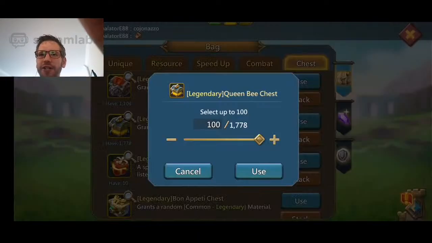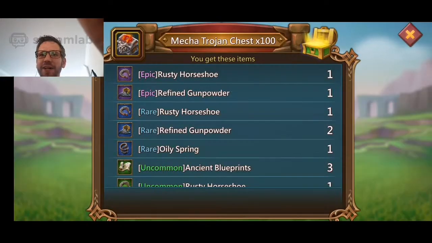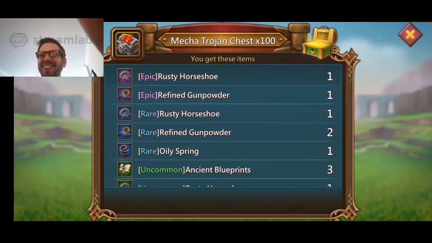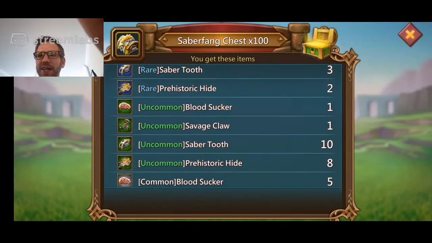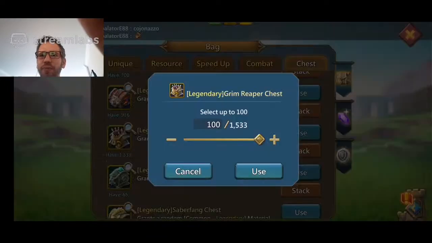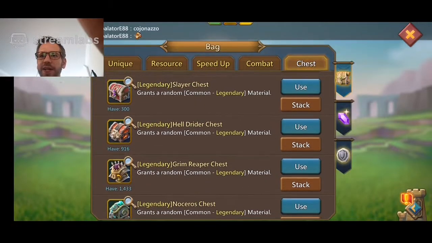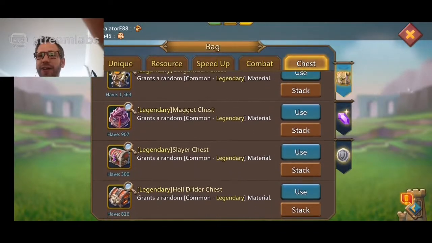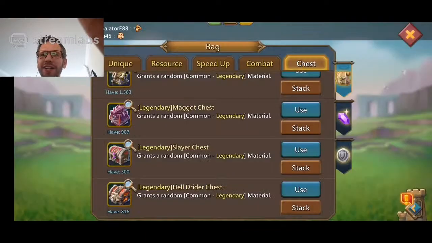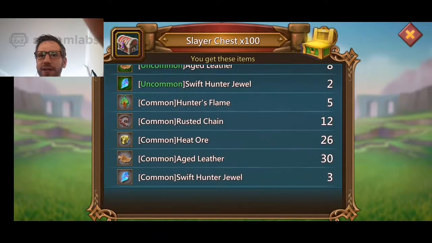Let's see. Bee Chest, see if we get 100 from there. Got common Bee Venoms. Trojan chest, probably doesn't need anything for the year, but oh, didn't get anything from there. Expecting a little more from those. We go Blackwing, seven on there. Go Saberfang, got one Bloodsucker. Grim Reaper, let's see what we get here. Only one common Curse Skull, and a couple little commons there. Go Hellrider. We got some Mutated Brains. Slayer chests, which I never get on my solo trap, so I literally have gray hunting gear on that. We got a Swift Hunter Jewel. Let's see. Yeah, that's about it.